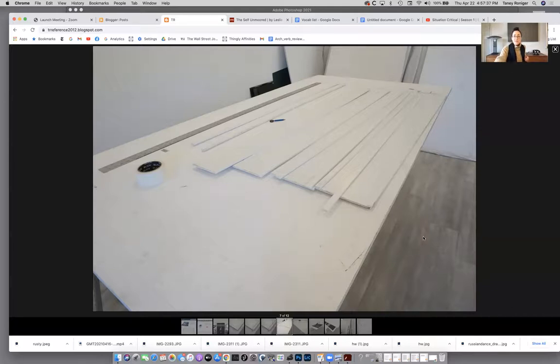And then you'll also see these strips. Now these strips are crucial to this method. These are 3/4 inch strips of the same 3/16 foam core, right? I just cut a bunch of them. I just have a bunch of them lying around so I don't have to be cutting them while I'm constructing. I just always have extra.